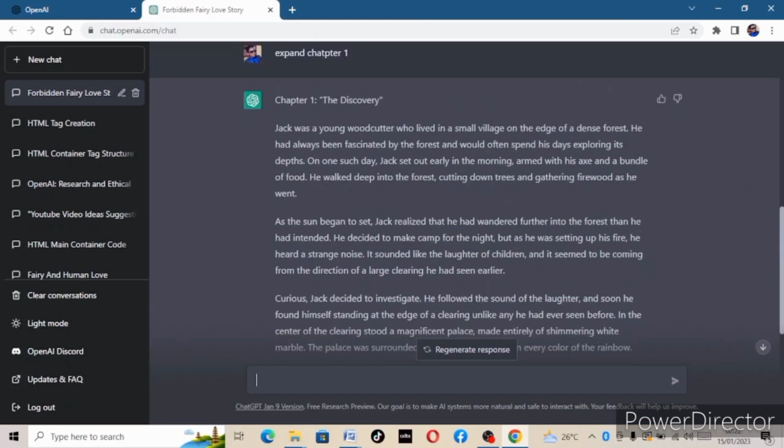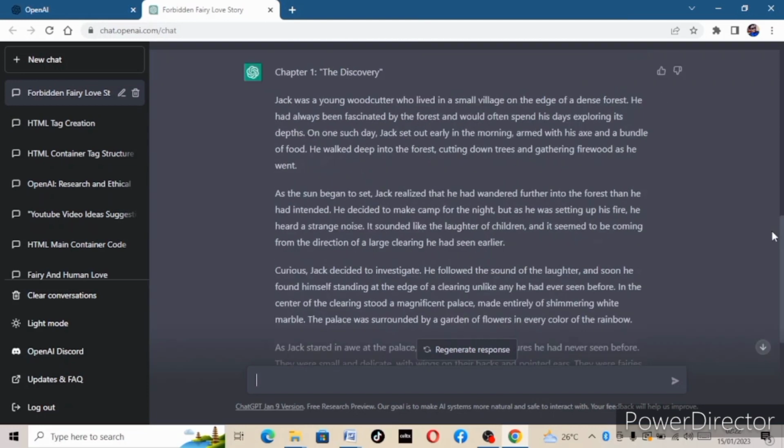So now this is what it generated. For instance, if I like the second paragraph of chapter 1, I may just copy the entire paragraph, paste it in the prompt bar, and allow GPT to expand on that one, give more details. For the sake of the tutorial, since we don't want this too lengthy, I'm going to stop here, but this is just the way it works.